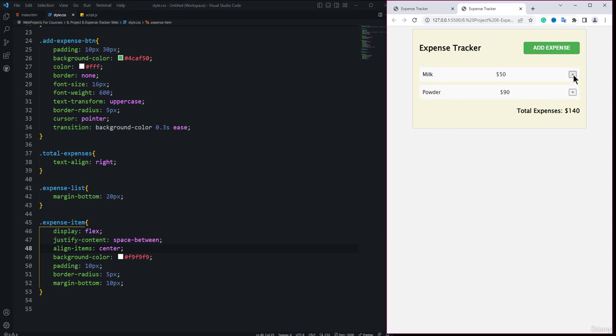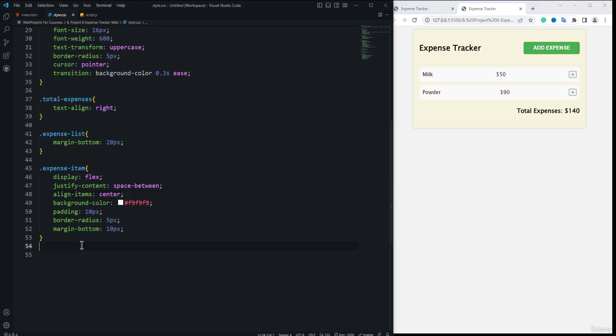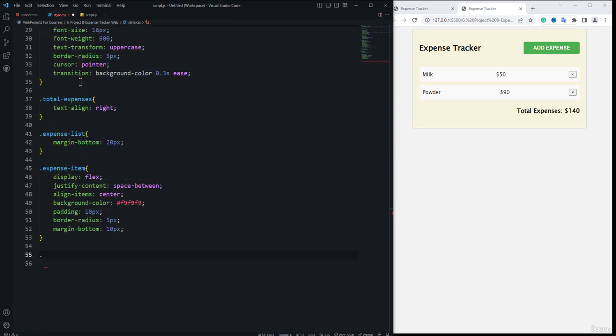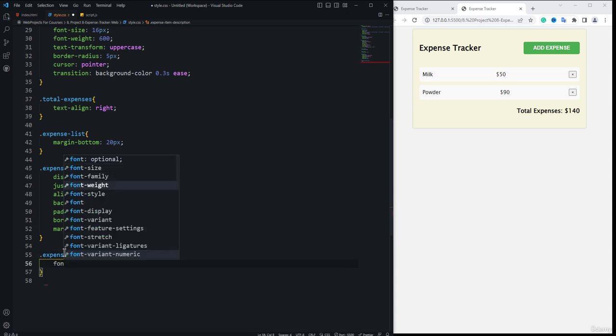You can see we have these buttons, so we need to specify the code for the buttons as well. Before styling the button, I'm going to use the expense item description. We need to provide the style code for this one also. Coming back to here, I'm going to increase its font weight.